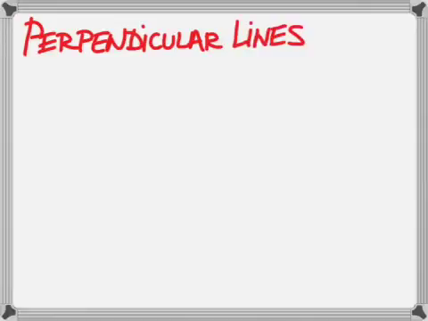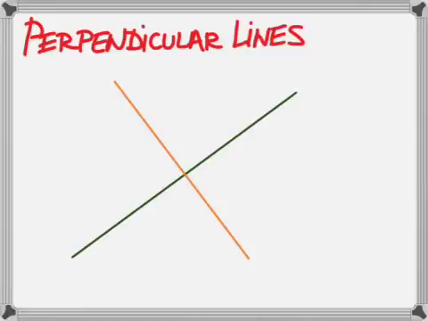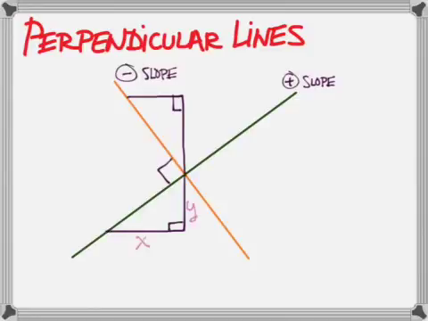Perpendicular lines are a little bit trickier. So often people remember that perpendicular lines, their slopes are opposite reciprocals, but let's look at why that is. So if I take two lines, first off, that's defined as a positive slope. So as I go from left to right, I'd be going uphill. And that's defined as a negative slope. As I go from left to right, I'm going downhill. And I want them to be perpendicular. So I draw a couple of pictures. So I'm given that they're going to be perpendicular. I want to see why that's true, that I have opposite reciprocals.